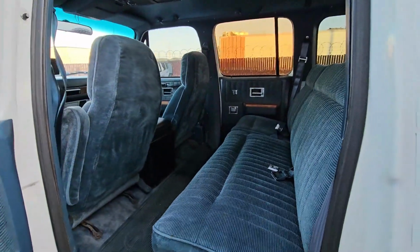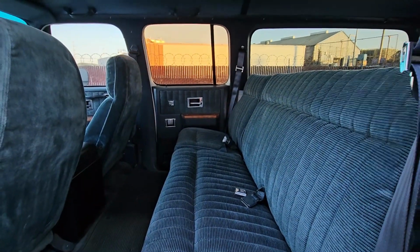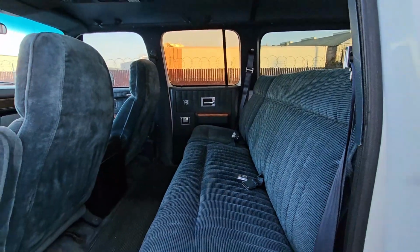What I'd like to do now is go ahead and fold down the 2nd row bench seat and show you how I can use this Suburban as my work truck.